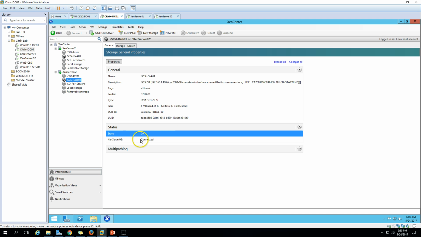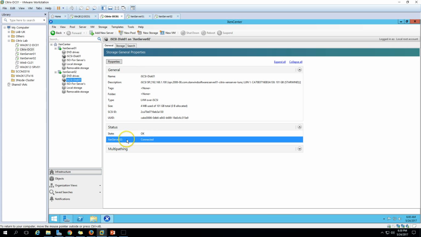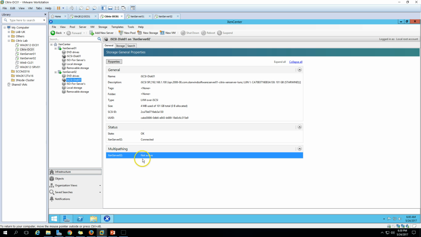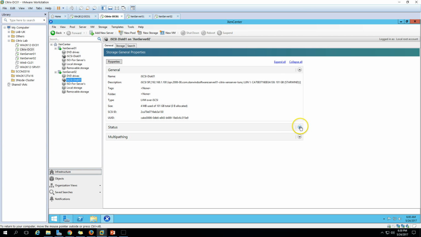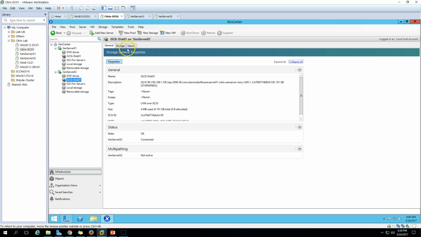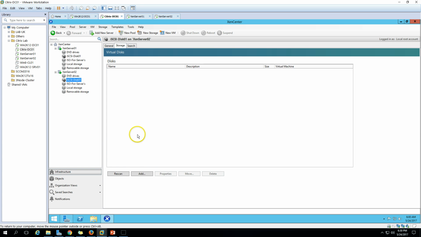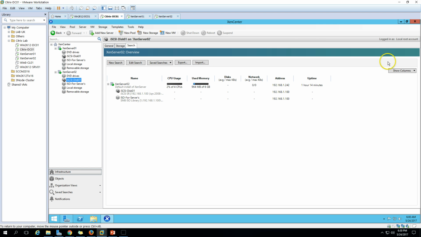On status you can verify XenServer status is okay and connected, and you can see also whether multipathing is enabled or not. Here you can see our XenServer 02 is not activated. We will activate the multipathing for this later on. If you go to storage, you can rescan the storage if you want to add or modify the disk, or you can use the search option to search anything on the XenServers.